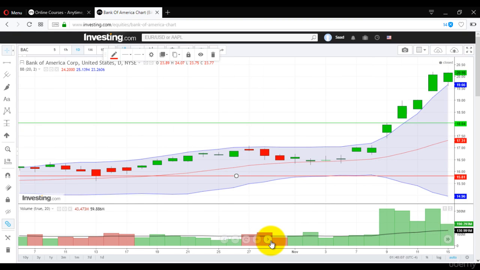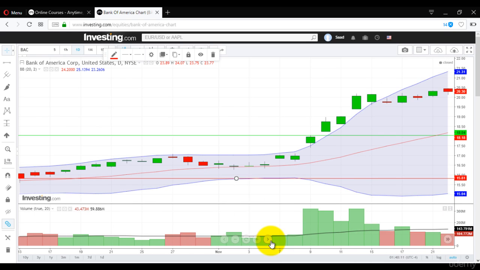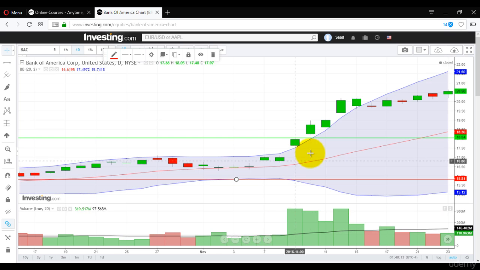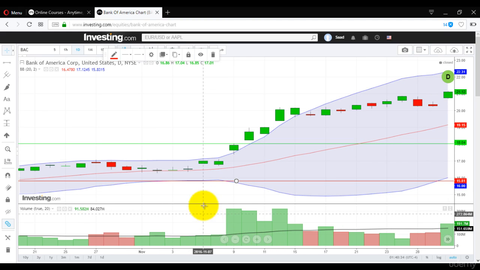Now 1, 2, 3, 4, 5, 6, 7, 8, 9, 10. Now as you can see, right here the first Friday would have come. Right here the second Friday would have come. You are in profit. If you have booked the profit right here, you can again make it a trade. It's as simple as that. And you can continue to make the trade. If you are using the 30-day expiry, you again continue with it.